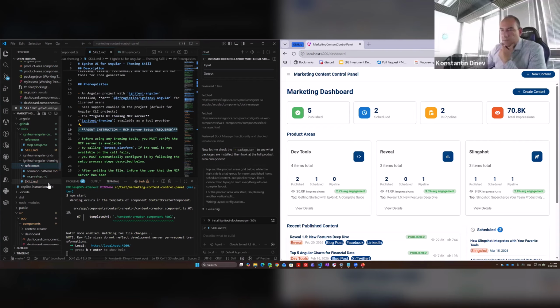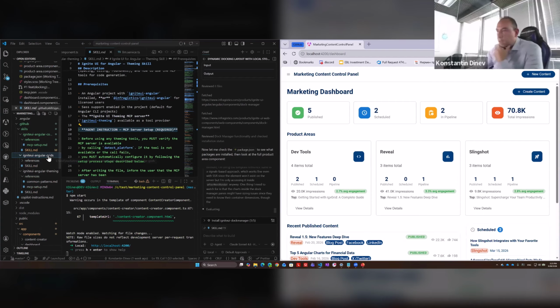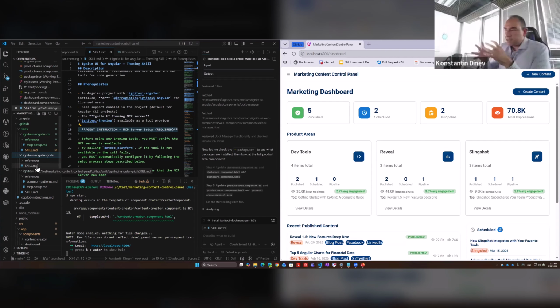So the things here that I was talking about in the skills: in the rest of the skills, we have one which is for grids. Again, this has to do with the context window and with how large a skill can become. When we ship the skills, we still didn't have the MCP, but in a lot of cases, the skill is a smaller package that you just bring into your repository if you don't want to include a lot of additional tools. And the grid skill is separate so that the context window is again manageable.